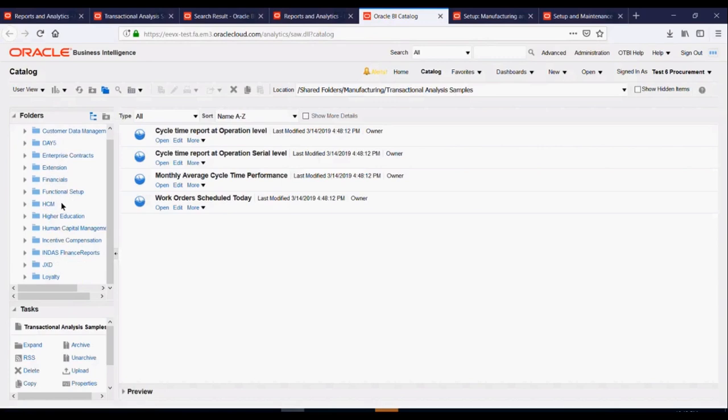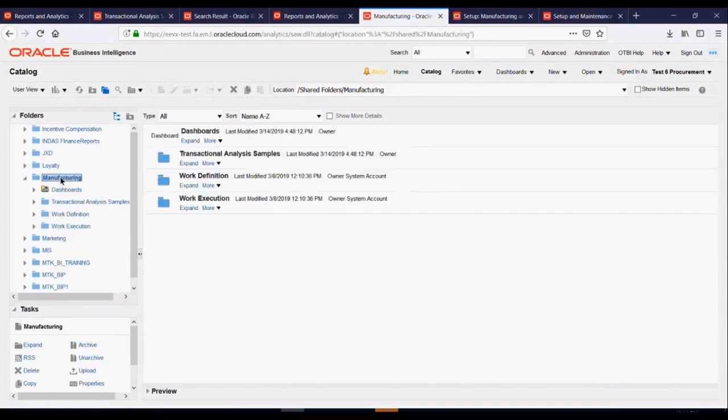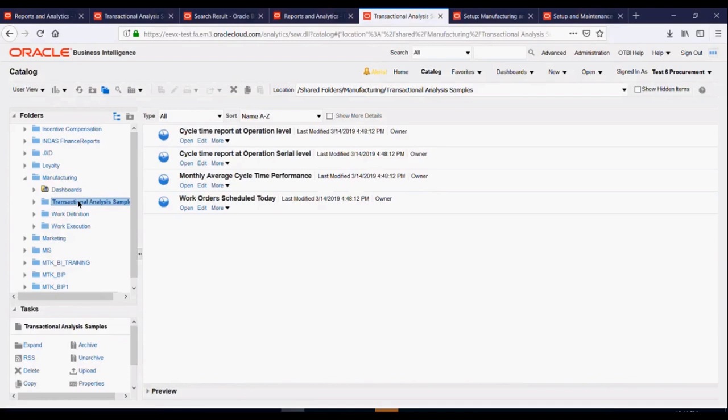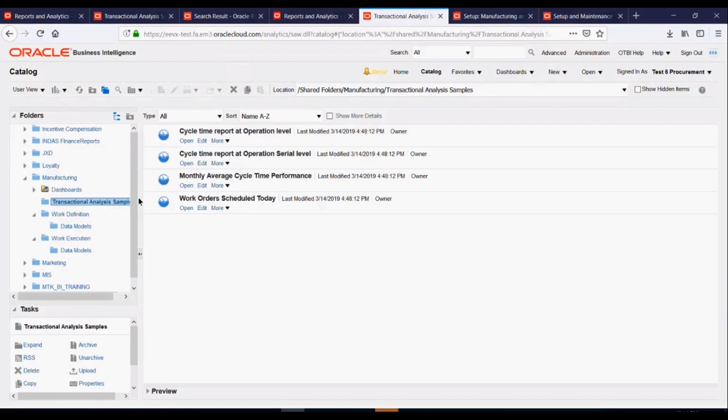And here I'm just going to search. You can search by functional area, you just have to make an educated guess to get into the folder. So I'm getting into manufacturing, and because I'm just interested in seeing reports, I'm going to get into transaction and analysis samples. The transaction analysis are the graphs and the reports which are there. I'll also tell you how any report is developed, but let me first complete running the standard report. If you just want to run a standard report, you come here, these are the reports that I see, and let's do work orders which are scheduled today. Just do an open.